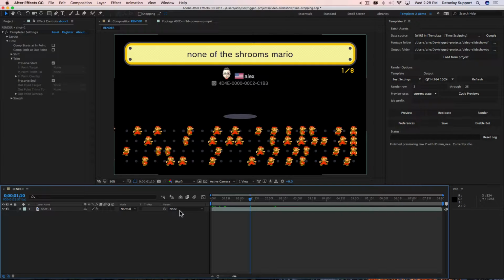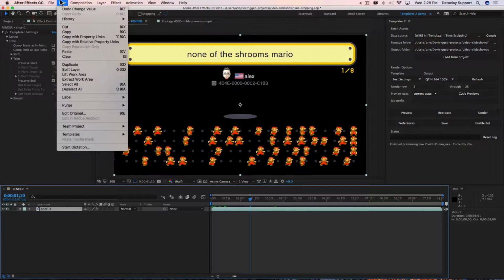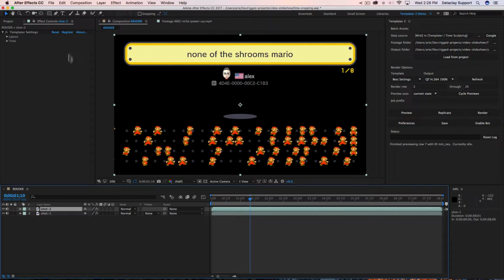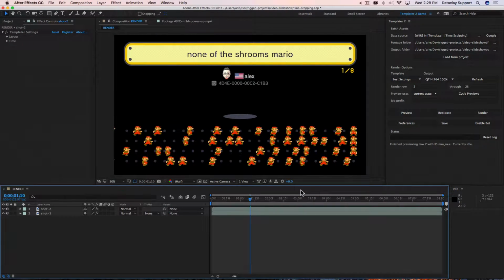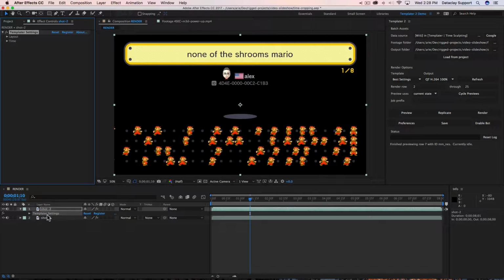Let's see a more sophisticated example where different layers are making use of these two features up here. So let's go ahead and create a duplicate of this layer. I'm going to select it, go to Edit, Duplicate, and After Effects automatically renames that for me. Fortunately, I also have a column named shot2, and these are all the files being referenced for it. So we definitely know that shot 2 has the Templator settings effect because it was duplicated, and the time parameters are probably the same even under the trim.